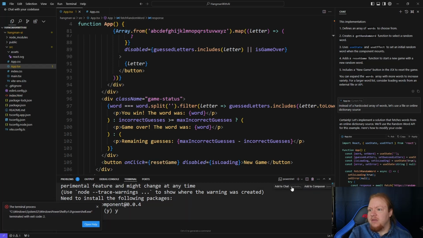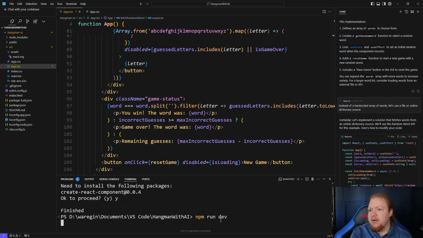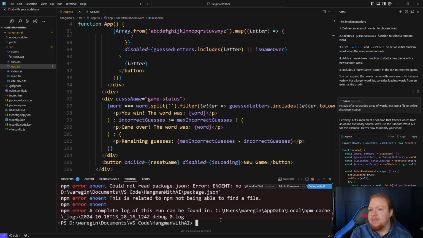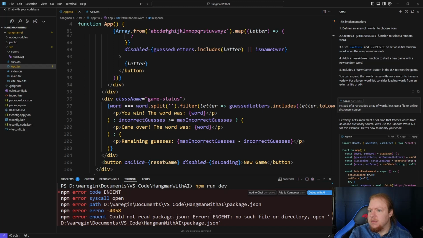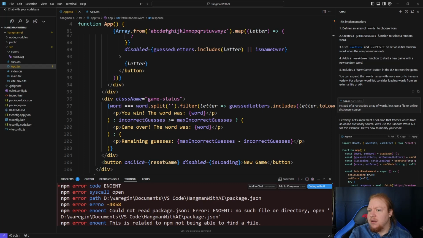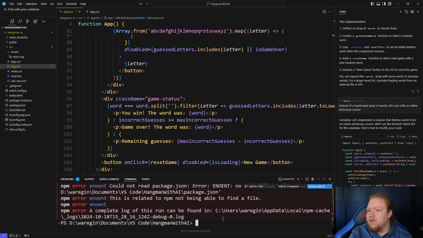Let's see the terminal process executed. Okay. So, let's say npm run dev again. And now it's saying no such file.